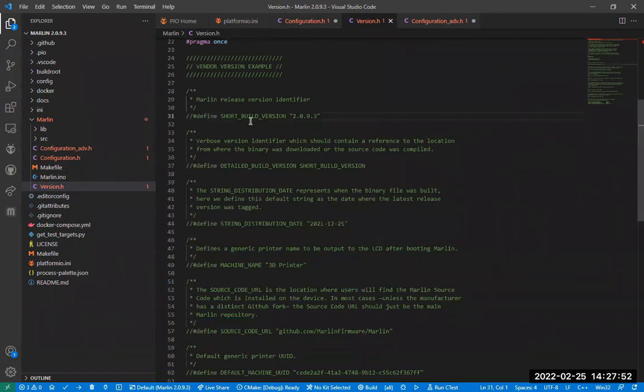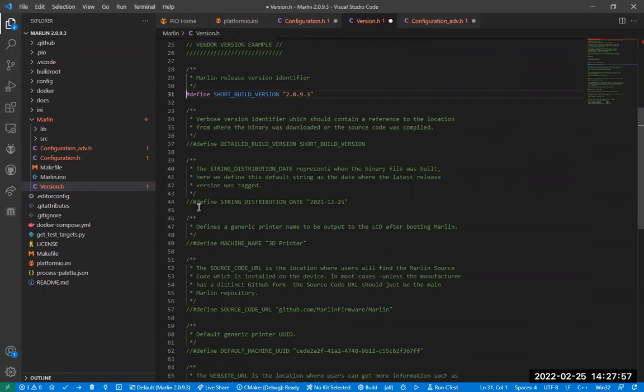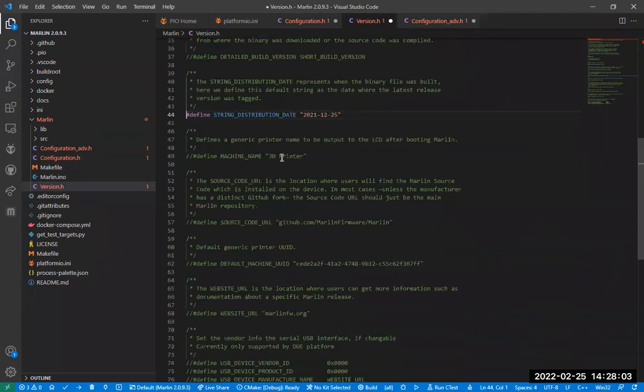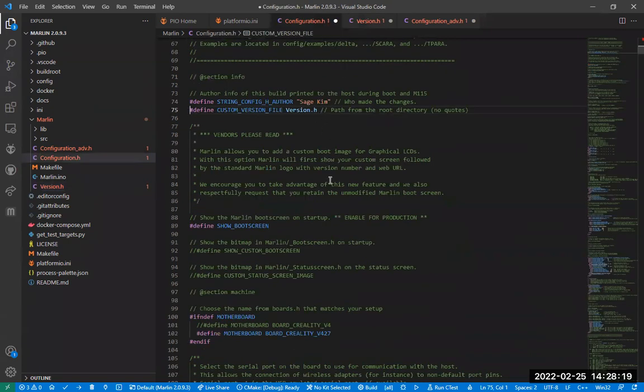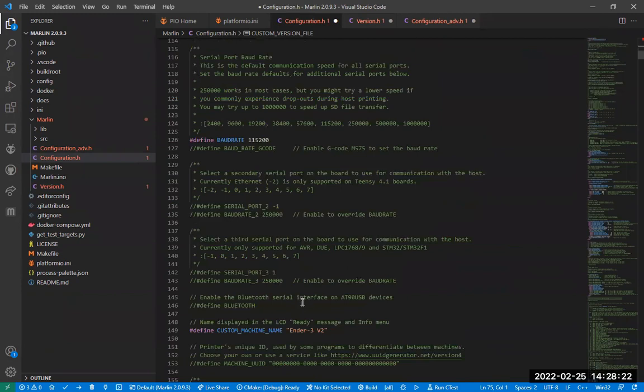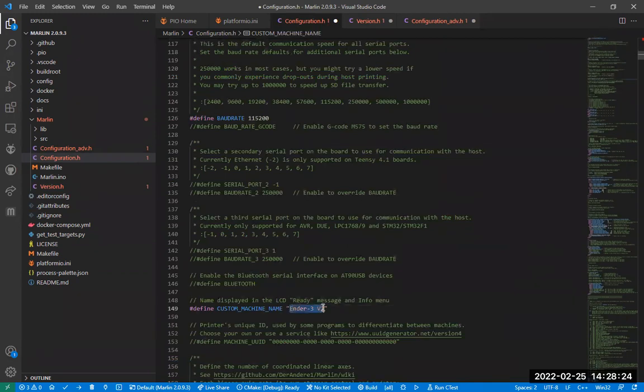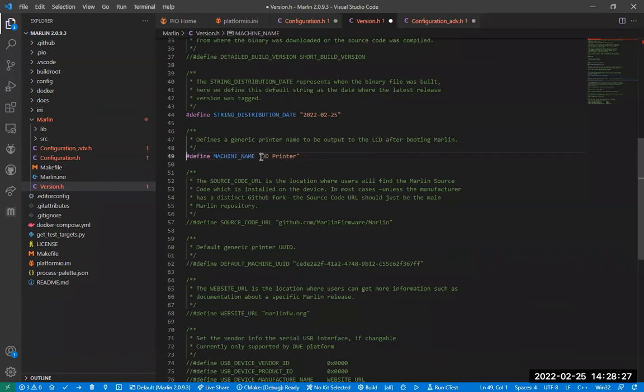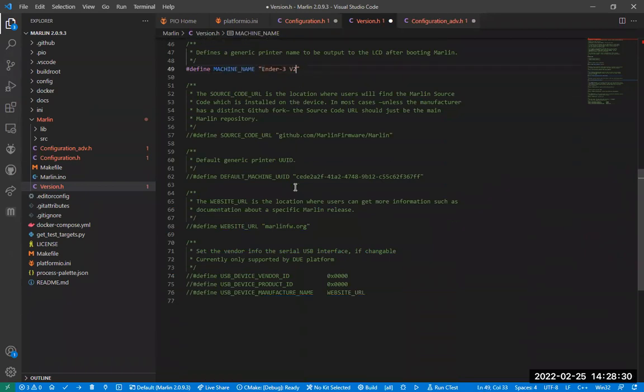So what you can do is here, start turning on some of the features. This is version 2093. And then there's a distribution date. You want to probably change that. So today's date, I'm going to change that to today's date, like so. And then the name, I don't think it actually gets it from anywhere, but you can keep this as the same name as you had in configuration.h. So whatever you named it here, you can call it Bob, but you can keep it the same over here.